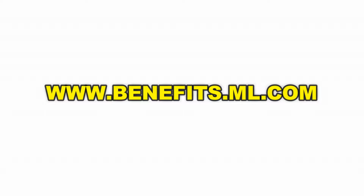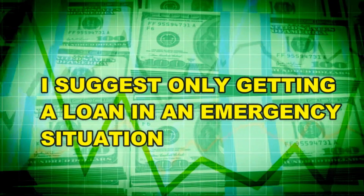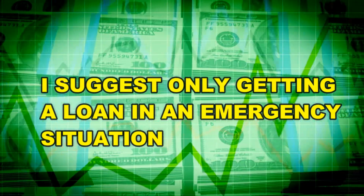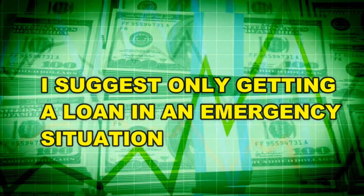They allow you to get a general purpose loan and a residential loan for the purpose of paying towards a residence. The links are below so that you can apply for it and read the fine print to see for yourself if this is something that you want to do. And I'm going to attempt to get a loan, or show you how much you're going to have to pay back.